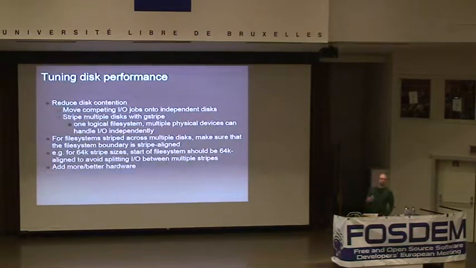Finally, there's always the option, once you've determined that disk hardware is an issue, of actually adding faster or better hardware. I'm emphasizing that adding hardware should be a final step in the process, not an early step, because there are a lot of cases where adding hardware may either not solve the problem or in some cases can even make it worse. So you really need to understand what's going on before you get to that point.